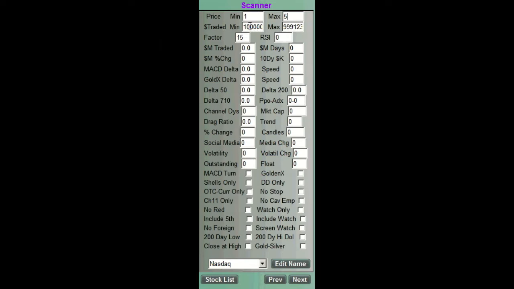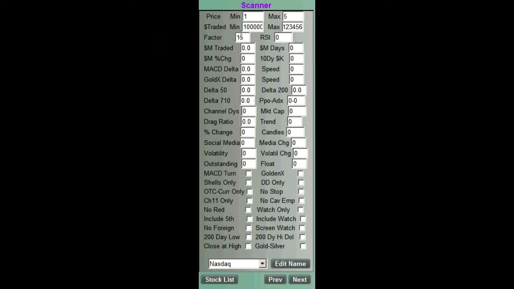Like right now, I believe it's 100,000. Yeah, 1, 2, 3, 4, 5, 6. So your minimum dollars traded has to be 100,000 or above, okay? And your maximum, I just maxed this out. What I do is I go 9, because it feels too small. Anyway, it's 999, 1, 2, 3, 4, 5, 6. So now your maximum dollars traded is $999 million, basically, okay?